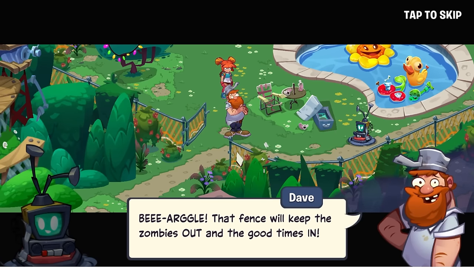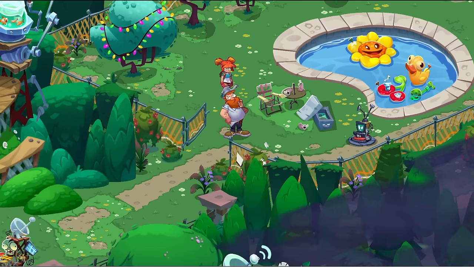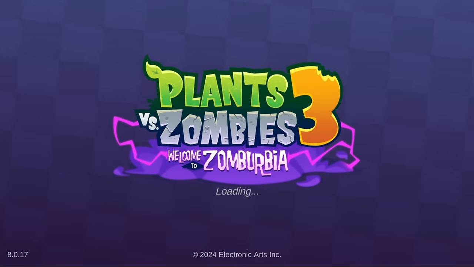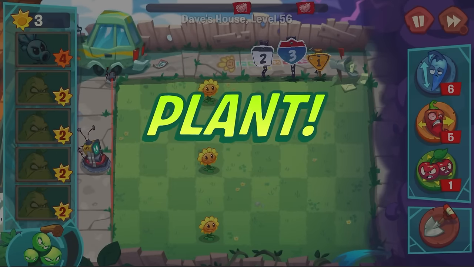Be Argle. That fence will keep the zombies out and the good times in. Confirmation. This pool is now protected from zombie invaders. Relaxation may commence. All right. Good job. Let's do some more work. Lots of squash and the ice peas. The ice peas are nice peas. And we already have three sun that we're going to protect big time.